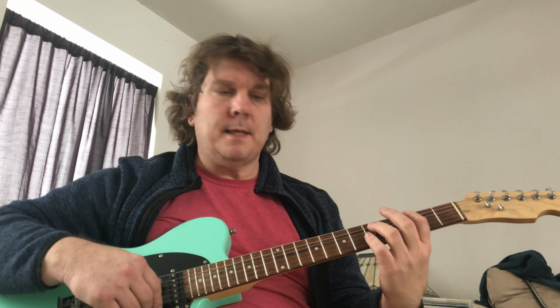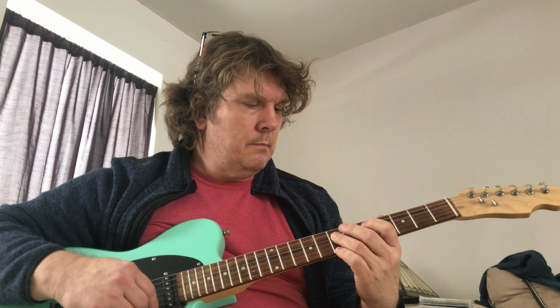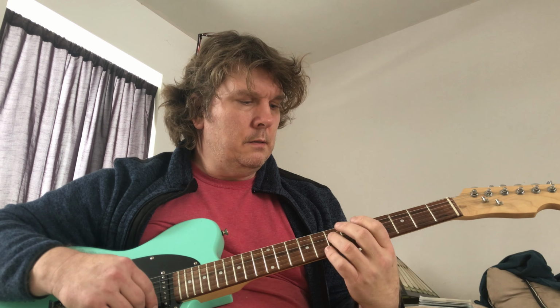I'm just playing this little pentatonic extension box for that bass line. Here's your D root. It's that low end extension. Anyways, on the last one, they drop down to C.